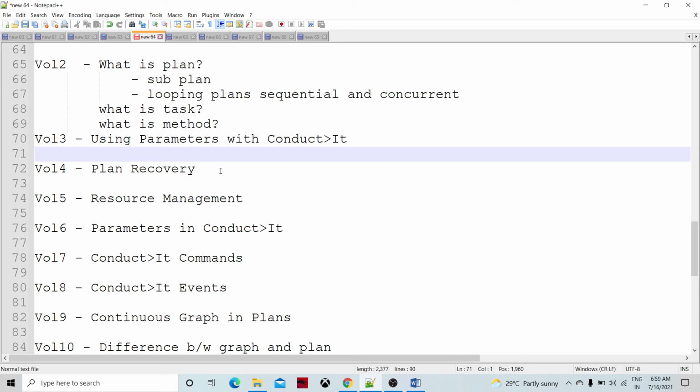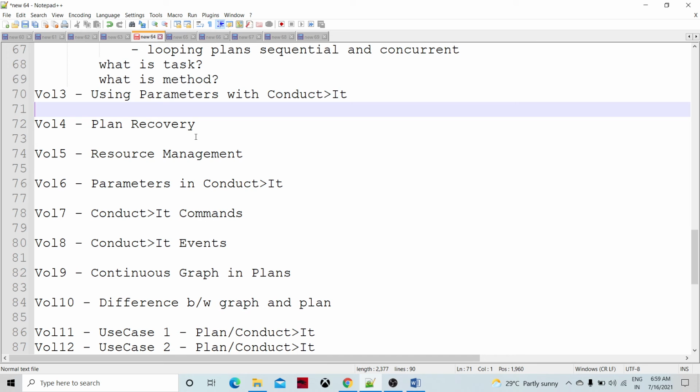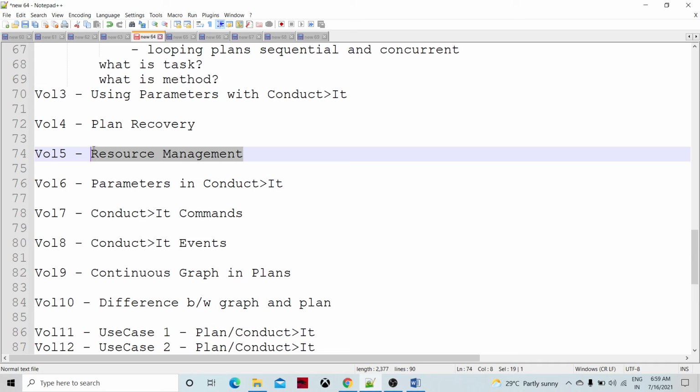We have to code the plan in such a way that in the event of failure they can recover automatically, without altering any piece of data. And then there is resource management. One volume I have dedicated to resource management, how to create the resources and how those resources can be utilized by different running plans.